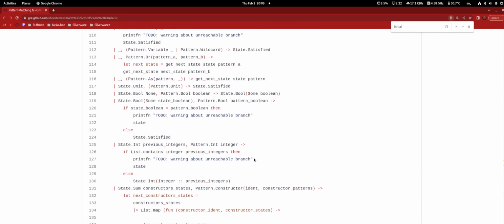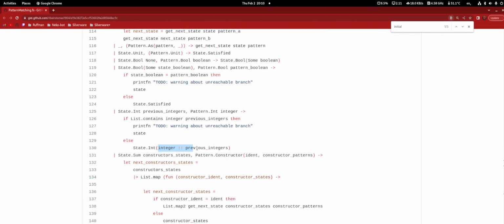Okay. Then it is kind of the same thing for the integers. Oh no, it is not, because this is always a list. So this is either an empty list or something, pretty much the same. Yeah, no, but here you have two matches, here you have only one, but you can do that because this is always a list. This is not like this case where you have a None and a Some, right? So if you have the bag of previous integers and the pattern that the user is trying to match with the number, you see if the number that the user is passing is already in the bag. If it is, that means it is unreachable. And if it's not, you just cons.